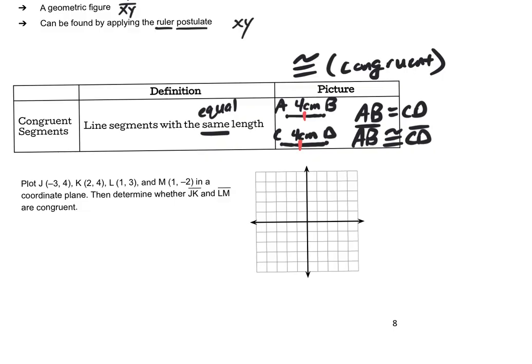So if I were to throw up a segment here, and I put a marking on it, and a segment here, and I put a marking on it, okay? Do we know what the actual length of those segments are? No, but what we do know is they're congruent because they have the segment marking. So we may not necessarily know the length of it, but we do know they're congruent, or the same length. Symbols are going to be a really, really big thing in geometry, so we've got to make sure we understand all these symbols and how to use them.